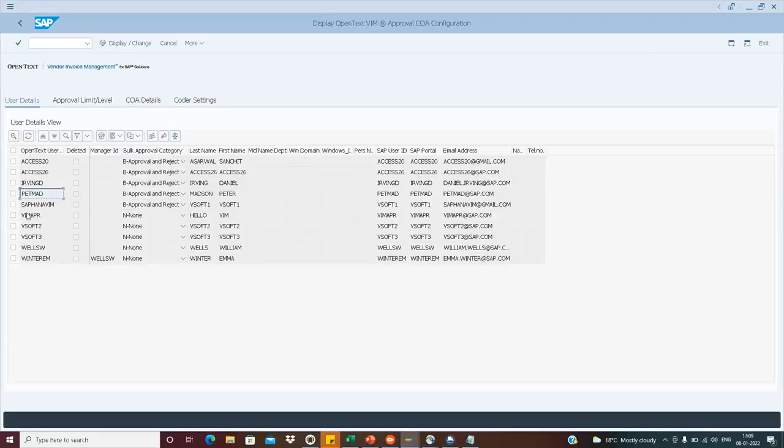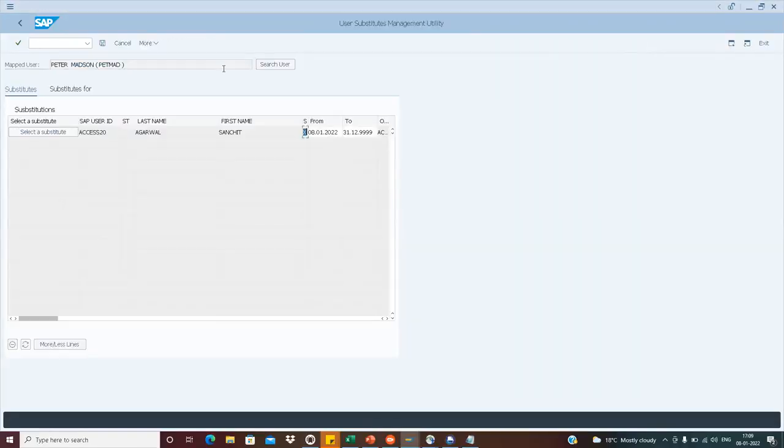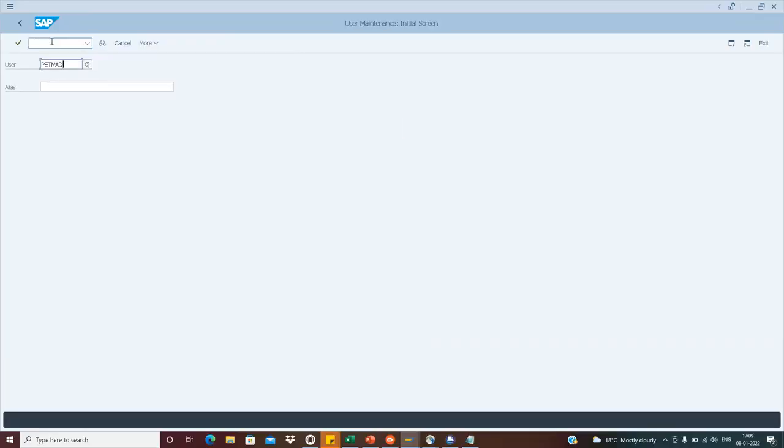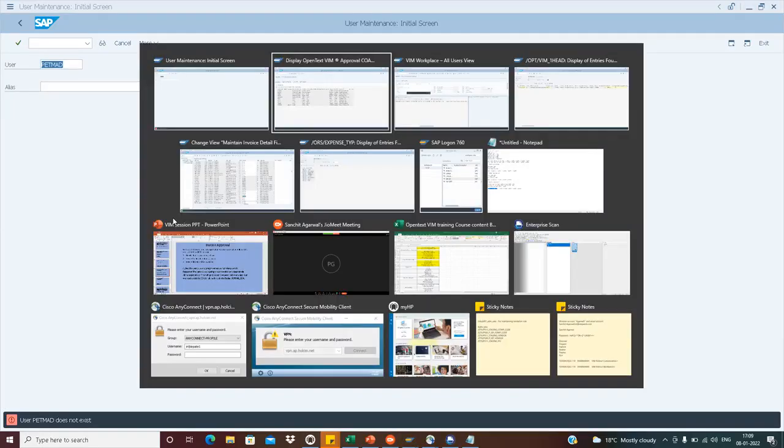Because this SAP ID itself is not available. Check in SU01. I think I don't have an authorization even. That is why this issue is coming basically. Now this document got stuck, right? How will you rectify it because of this user issue?